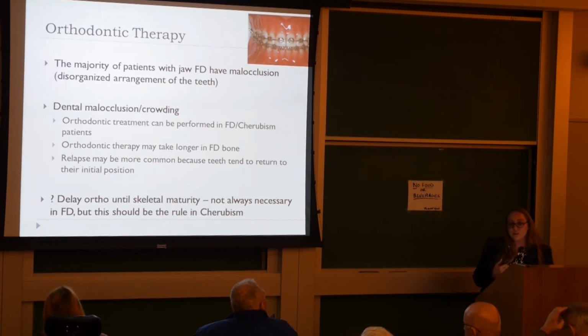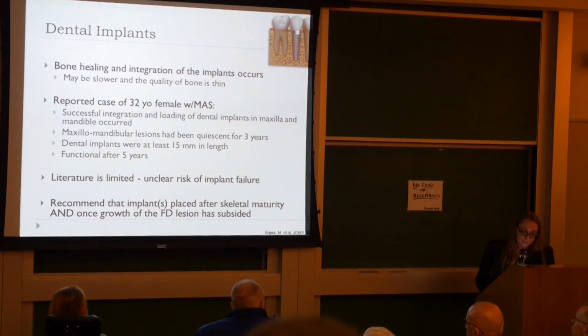But my personal feeling is that it's good to get in to see an orthodontist early. And even if you're not putting braces on a child, you're at least preparing for when you're going to do that. And I think that as far as cherubism goes, with children often missing teeth, it's definitely necessary to maintain space and seek orthodontics early.